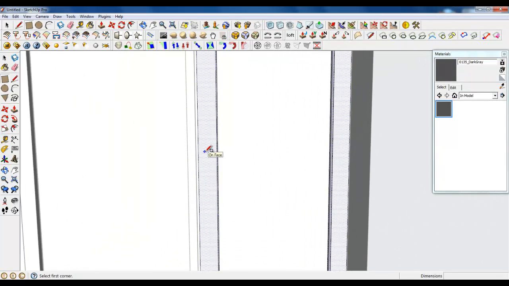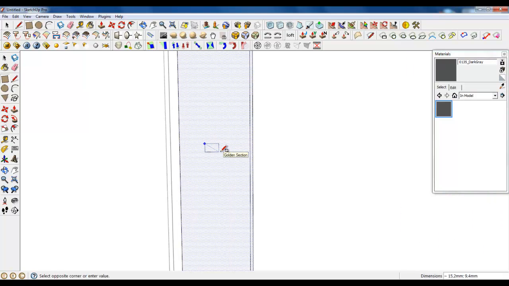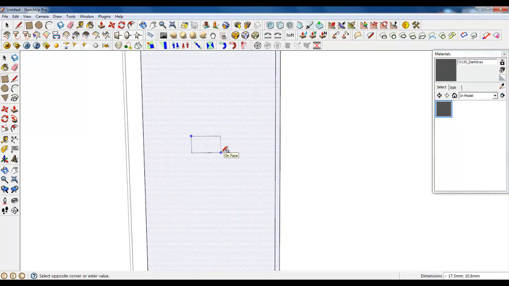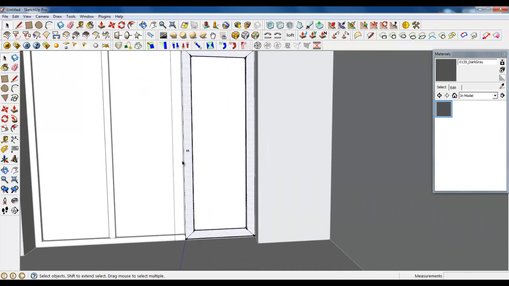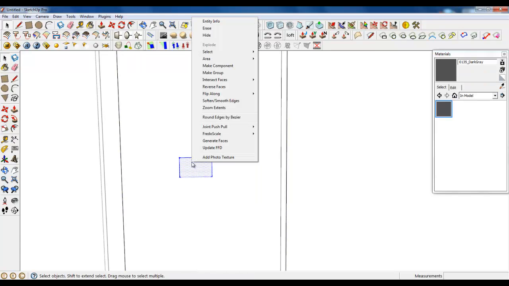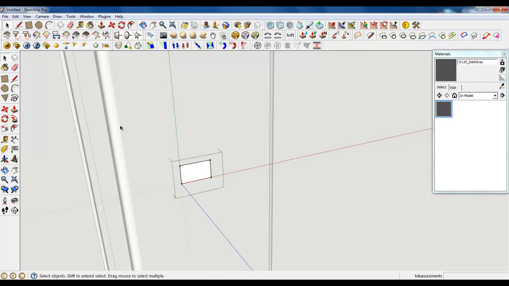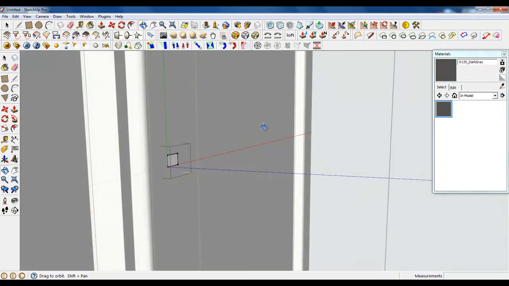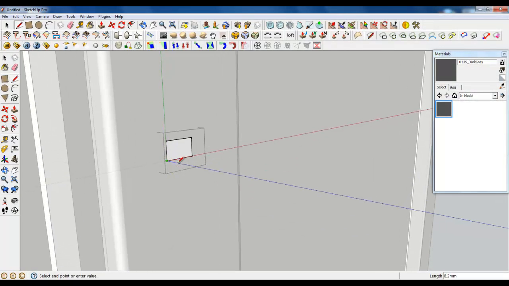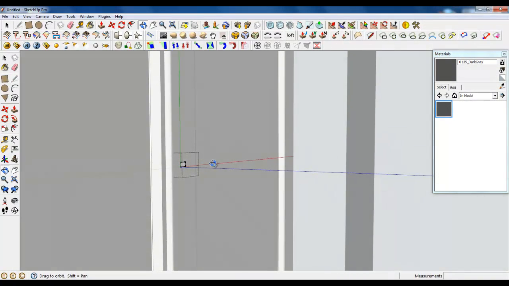How to create it. Okay, draw a simple rectangle. It might be in golden section. Okay, here is okay. Make a group, open, and now draw some 3D lines. Use your arrow keys on the keyboard to draw, for example, a line on the blue axis.